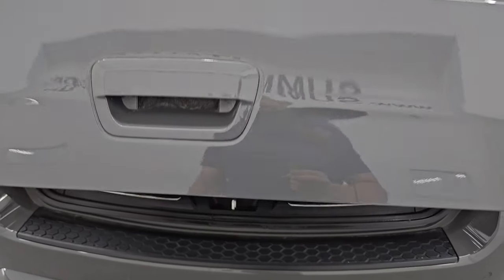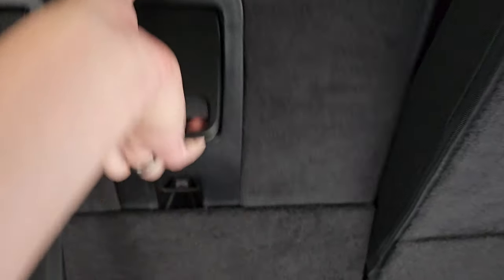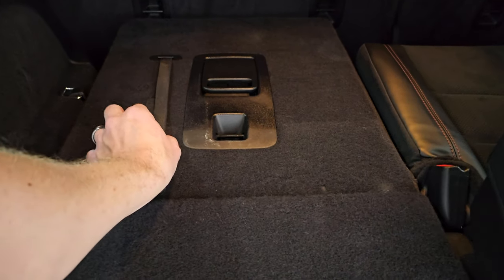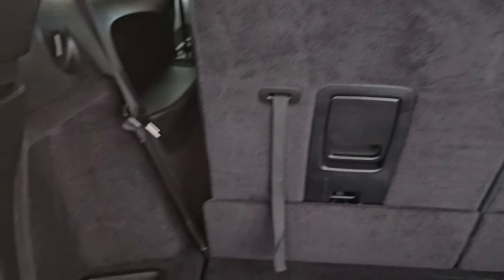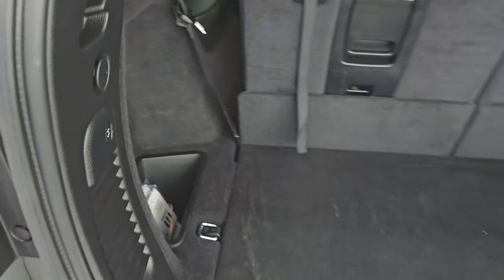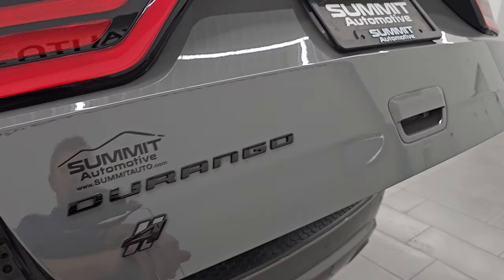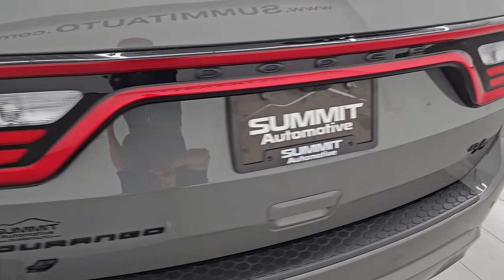The rear gate is in excellent condition and you get the racetrack LED tail lamps. This is a power liftgate and it is working nicely. The back storage area is very clean. The third row seats fold down almost completely flat, which is great if you have to haul extra stuff, and to get them back up you just grab the strap and pull up. There is also a subwoofer back here as well as access to your jack, tools and spare tire. You also get the blacked out gloss black Durango logo, the 4 logo with the rhombus, and the RT badge — all part of that Blacktop package.